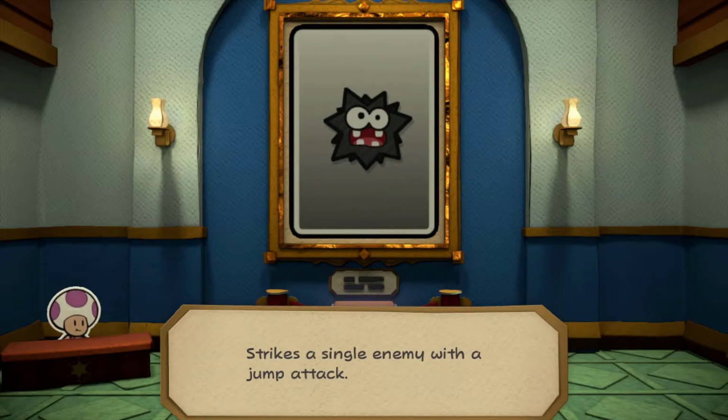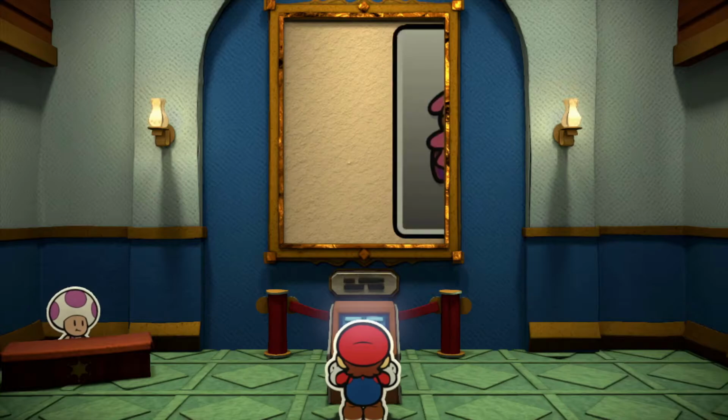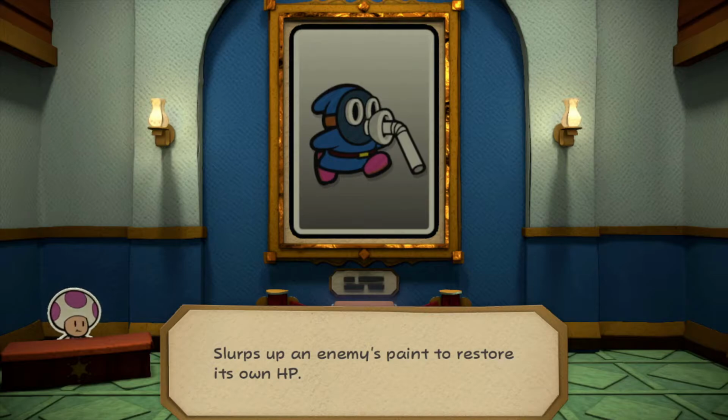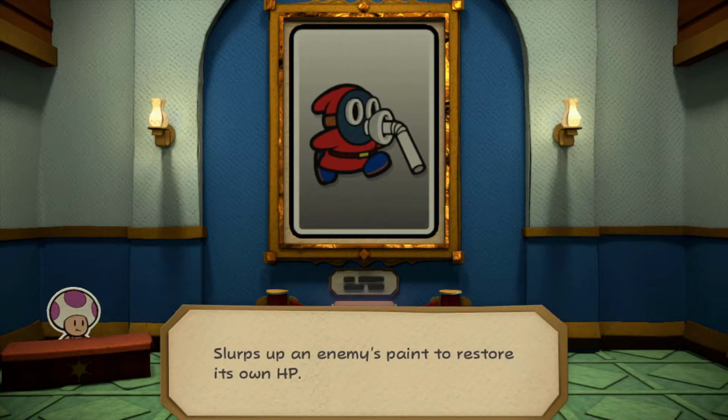On to the fifth row now of enemies. Red Sniffet. Blue Sniffet. Pink Sniffet. And Blue Slurp Sniffet. I think the Pink Sniffet's also in Plum Park, if I'm not mistaken. Anyway. Let's see. Green Sniffet. Yellow Sniffet. Red Slurp Sniffet. Yellow Slurp Sniffet. On to the sixth row.